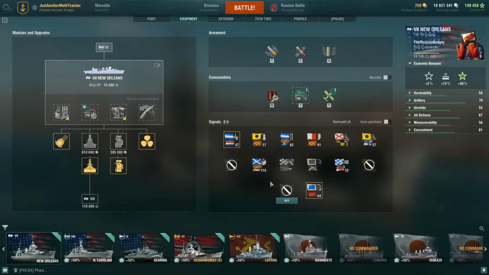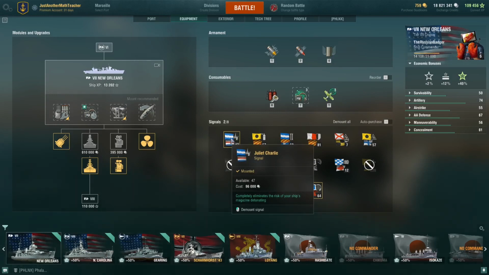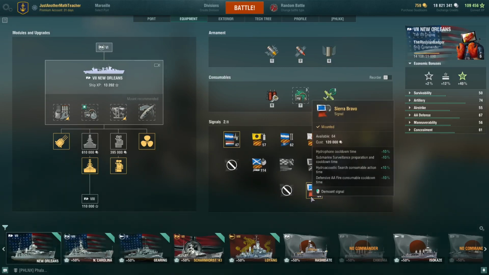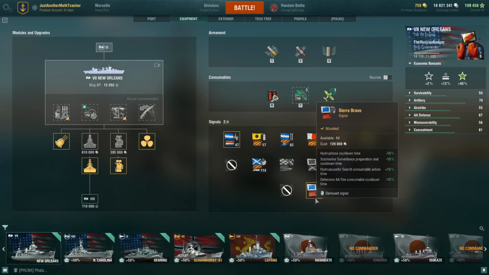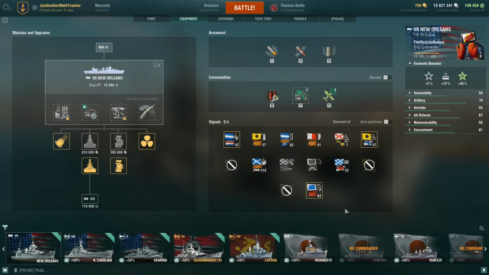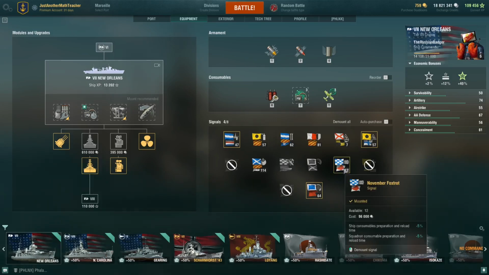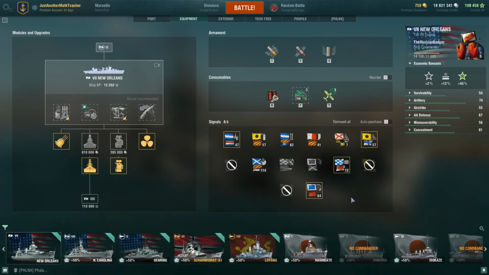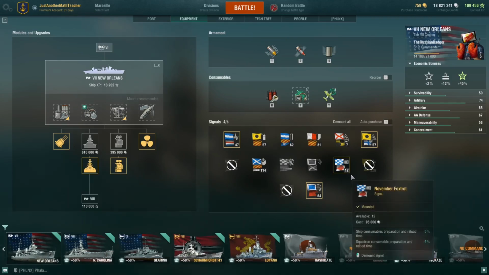I'm not running a lot of flags. Was getting a little bit short of them anyway, and so for the useful ones that I have, I absolutely have to run Juliet Charlie, prevent the possibility of detonating, and then I run the Sierra Bravo to help out my hydro, give it a little bit extra long duration. The other thing I could be running would be the India X-ray to help increase the chance of causing fires. So I will go ahead and add that on there. Then I think I will add November Foxtrot that gives me my consumables back more quickly. So I'll get my hydro and my fighter aircraft a little bit more quickly than I would have otherwise.